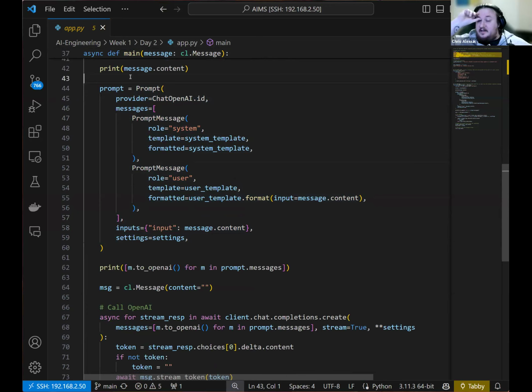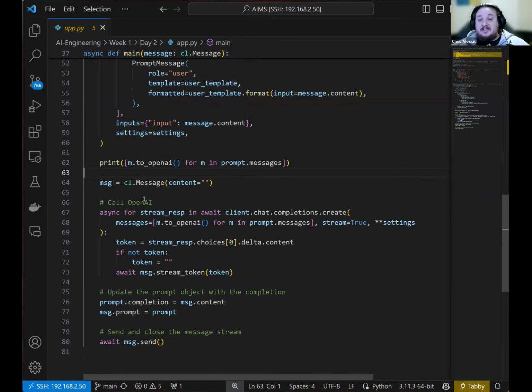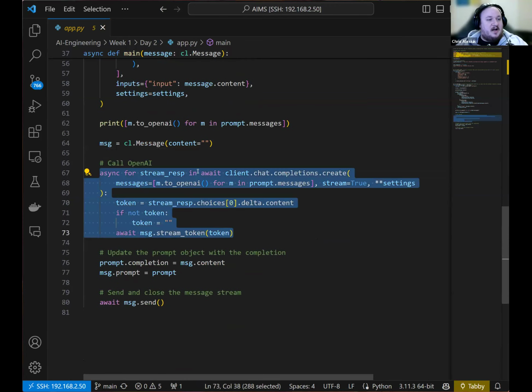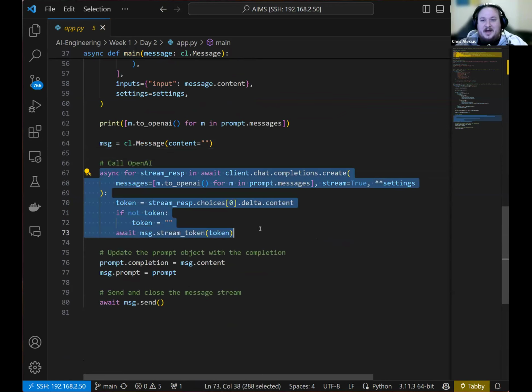We're going to package this in a certain way so that Chainlit knows how to properly display it and lets us know what's happening. Then we build an empty message that we'll eventually send back to the front end. This is what the user is going to see. And then we just straight up call the OpenAI async endpoint. We're going to use a lot of Python code.